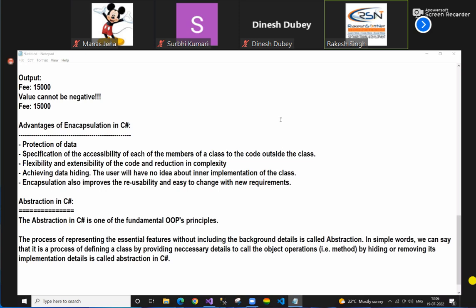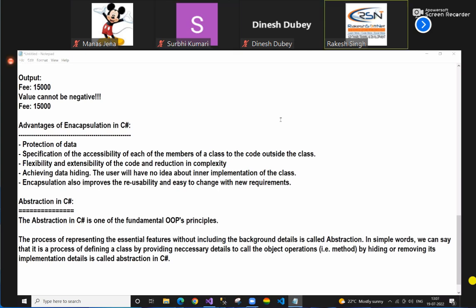This is essential for the user. And what is not essential? The inner mechanism, how the withdrawal process happens. This is what is called abstraction.